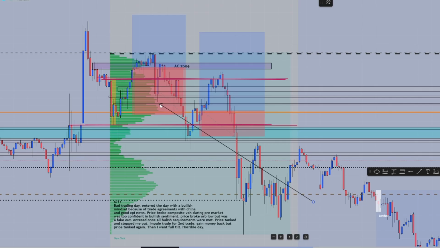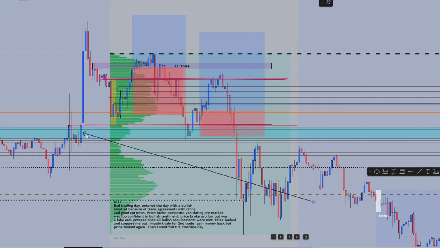I pay attention to fundamentals. If you're trading in today's markets, you cannot survive without learning fundamentals. So I've been learning fundamentals and paying attention to them like crazy. We had good CPI news, which is good. We had Trump and China starting to come to an agreement on trade, and that's super good, as I thought. So I just felt like we were going to have one of those crazy bullish days.